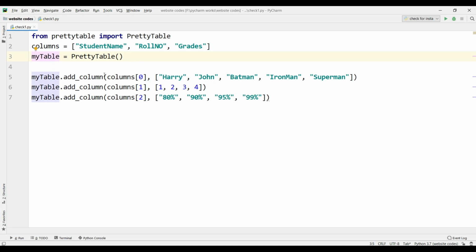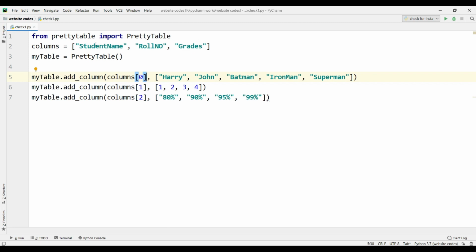Then we add some columns here, you can see, using my table dot add column. Okay, and then column 0 is represented using student name, column 1 is represented using roll number, and column 2 is represented using grades here, right?